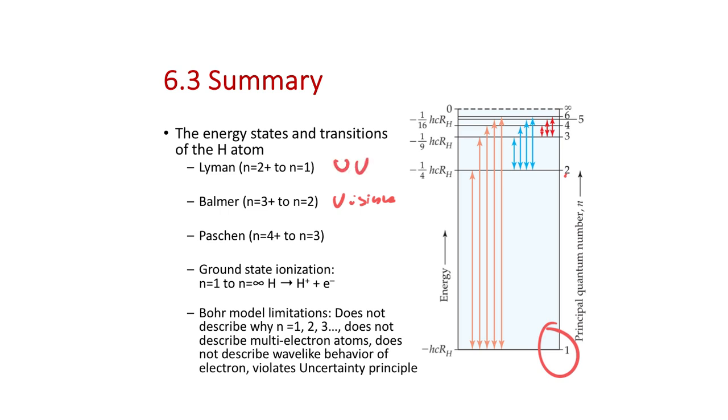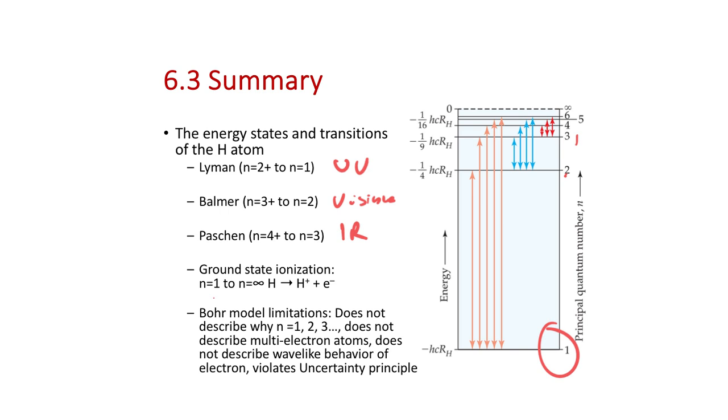All the way down to n equals 3 is in the Paschen series, that's in the IR region. And so a lower energy region of the spectrum. So you can see high energy down to 1, lower energy visible down to 2, even lower energy IR down to n equals 3. And then you could have transitions that stop at n equals 4 or n equals 5 that are even lower energy parts of the IR spectrum.